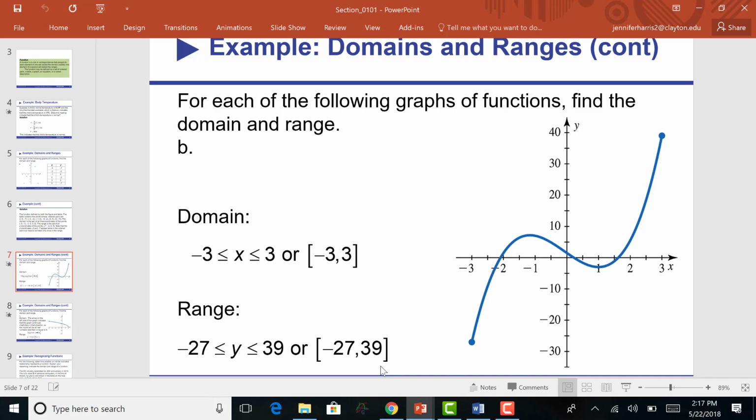This is called what kind of notation? Inequality notation, because they have inequality symbols. The less than symbols are called inequality symbols. So this is shorthand. That's called inequality notation. So in the homework, if it asks you for the domain and it says write it in inequality notation, that's what it wants.